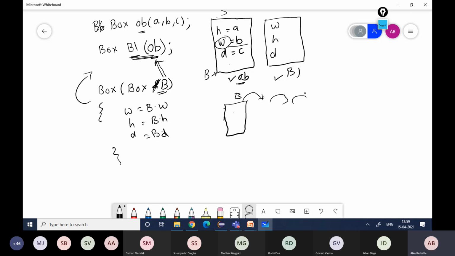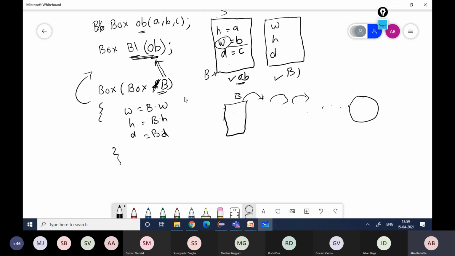It will be a continuous process. It will be an infinite process resulting in a loop which cannot terminate, or which cannot stop the program. So it simply keeps on calling the same copy constructor to copy the values of one object into another object. That is how it results in an infinite loop.